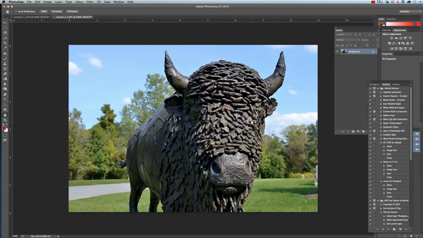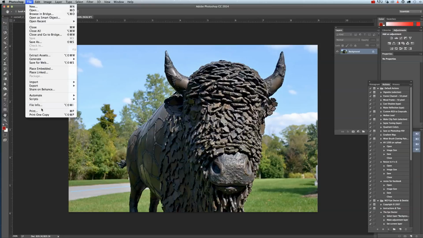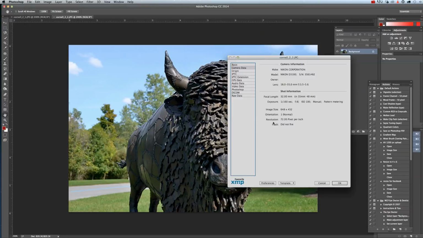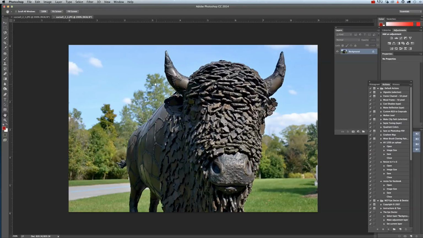Your depth of field, you're using an f-stop of 8. Probably wouldn't be the ideal choice here. Ideally, we'd like to be down, maybe 5.6 or even an f-stop of 4. The other thing we look at here is your lens choice, and it looks like you're at a focal length of 32 millimeters, which is a little bit of a wide-angle lens, which wide-angle lenses typically tend to have the background a little bit more in focus.